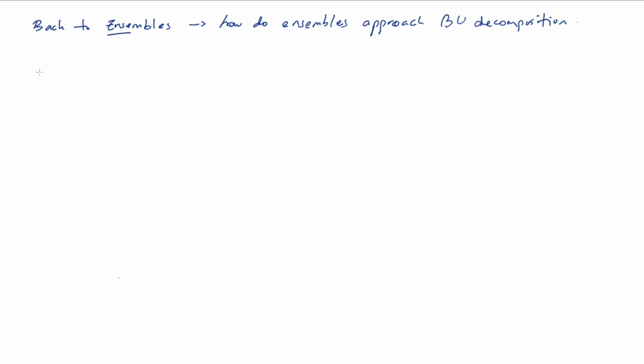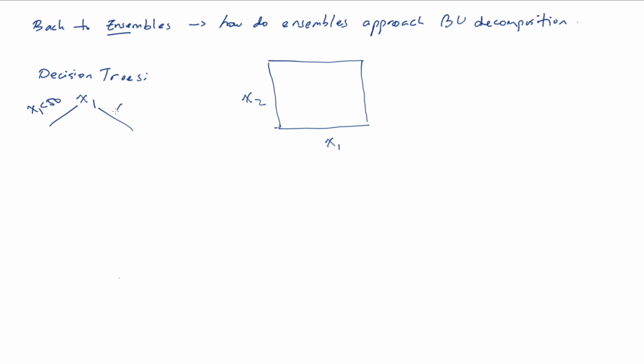So let's go back to a simple example of decision trees. What is a decision tree? Let me just do a two-dimensional decision tree with two features. It looks at the value of x1. It probably has a split, let's say x1 less than 50, x1 greater than 50. And let's say in this case, it classifies as -1. In this case, it looks at x2 and breaks x2 into, let's say, x2 greater than or equal to 100, and x2 less than 100, and let's say it classifies like this.